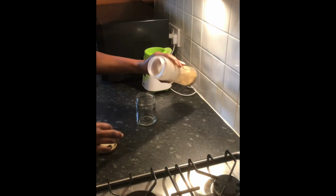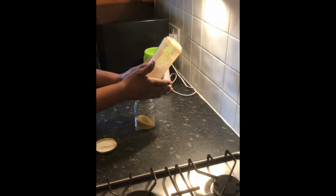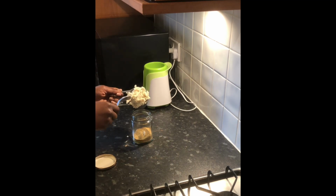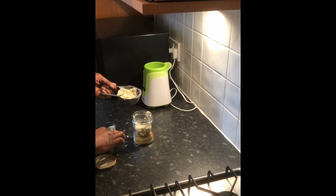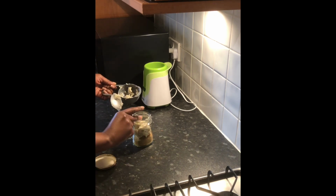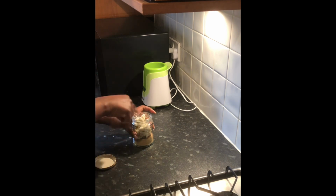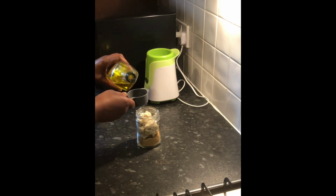So I'm going to pour all of that powder into the heat-resistant jar, and I'm going to follow that up by adding the other ingredients so that they are going to mix and infuse. So I'm going to add half a cup of the shea butter into the glass jar. The reason I want to do this is so that the herbs and spices not only infuse the oil, but they're going to infuse the shea butter as well, and therefore make it really, really potent. As you can see, it was a bit of a task getting the shea butter out of that measuring cup into the jar. So an easier way to do it would have been to melt the shea butter beforehand, but I just didn't want to use too many utensils, to be honest.